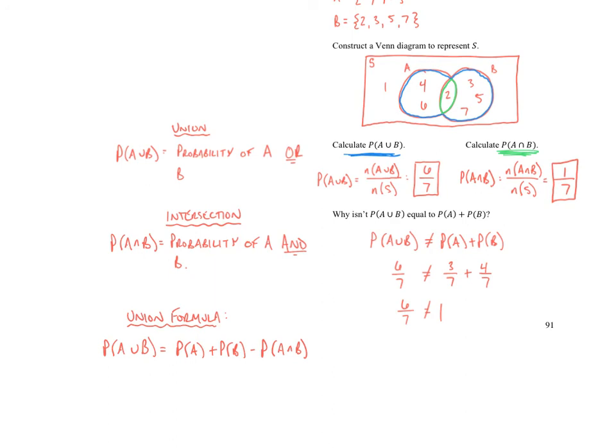Right? So I'll just take all of my even numbers plus all of my prime numbers. But when I do that, I double counted 2. So if I subtract 1, 2, then I'm fine. So I'll just add all of the elements of set A to all the elements of set B and subtract their intersection. This is a formula that's going to start to come up pretty often when we're calculating unions. So we'll want to keep that in mind.